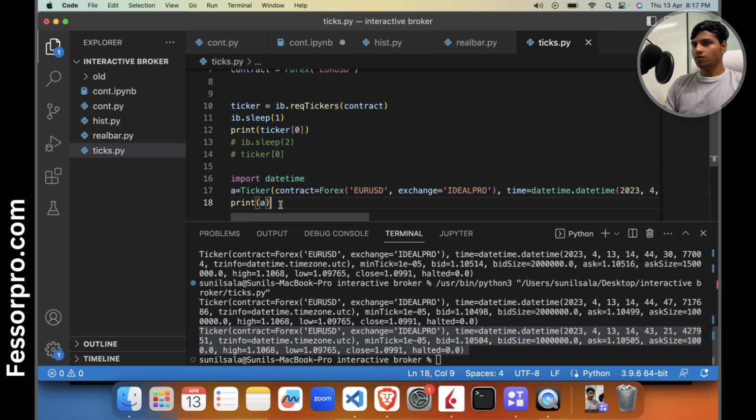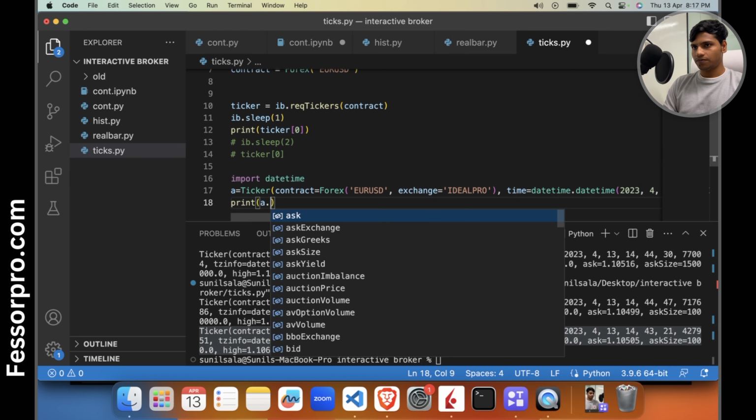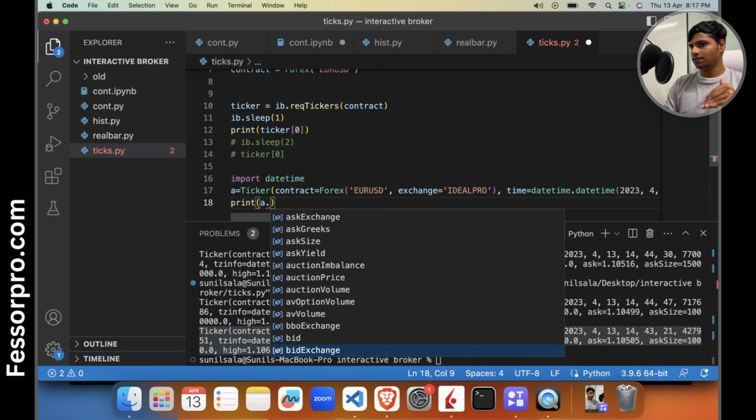If you want to access those, you just write dot. See, the moment I write dot, these are all the things that I can see here. It can be an attribute or it can be a method, I'm not sure. If I use this name and run the code and it throws an error, it means it's a function. So I'll just write round brackets.